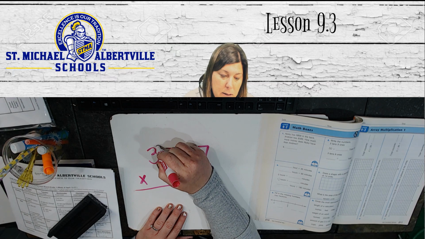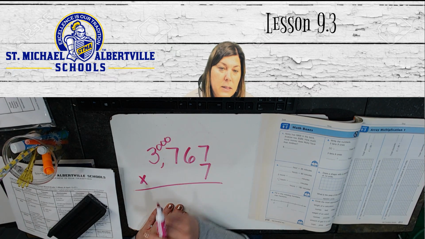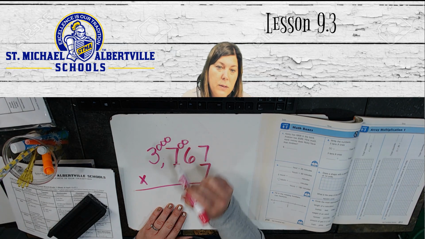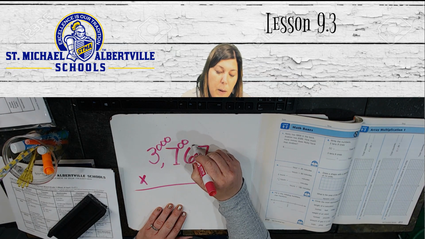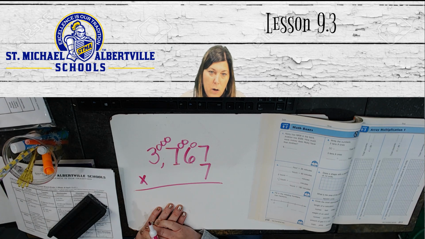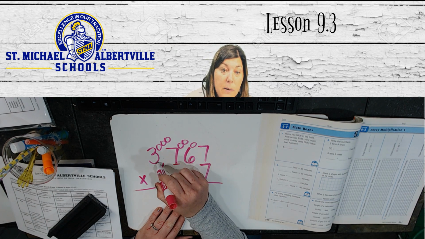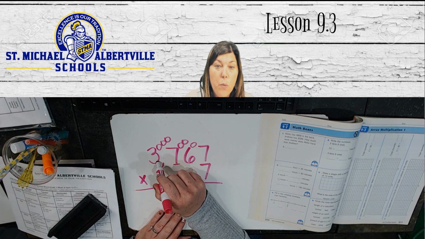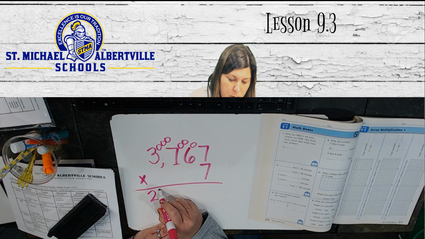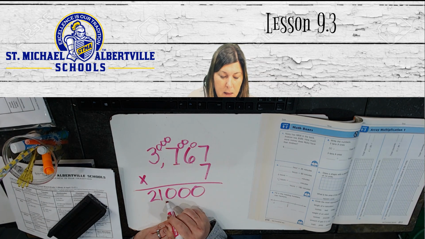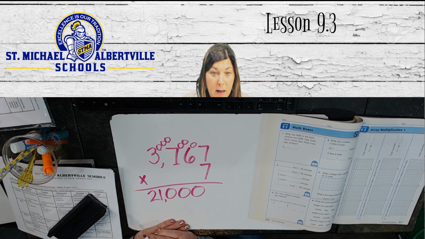This one's in the thousands place. I know there's going to be 3 zeros. This is the hundreds place. I know I'm going to have 2 zeros. This is the tens place. I know I'm going to have 1 zero. This is the ones, no zeros. Now I just use my extended facts. 7 times 3 is 21. 1, 2, 3. 1, 2, 3. You want to add that comma in, that's fine.